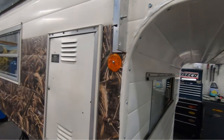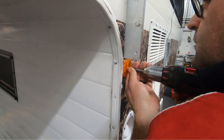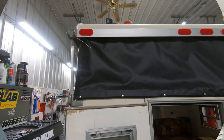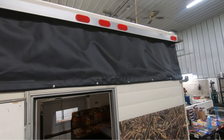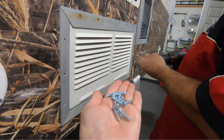We're installing all new reflectors on the front of the camper and up at the top of the roof. Replacing all the screws on all the vents too.